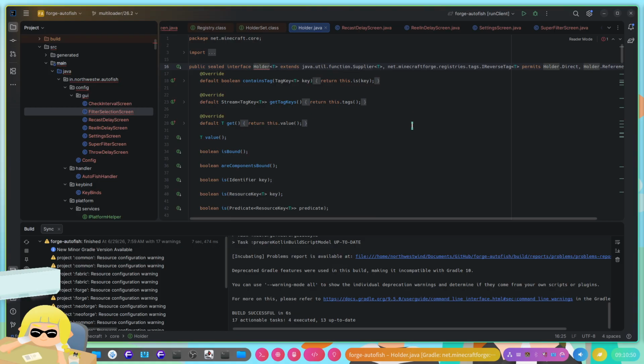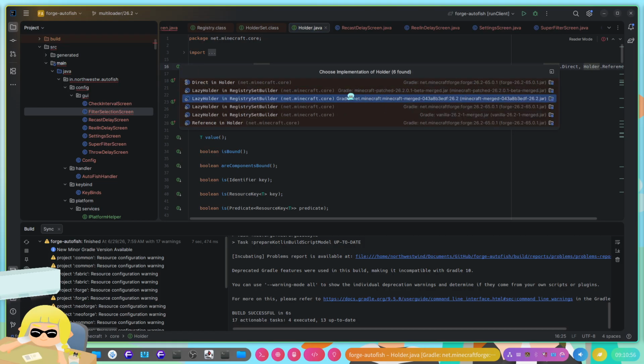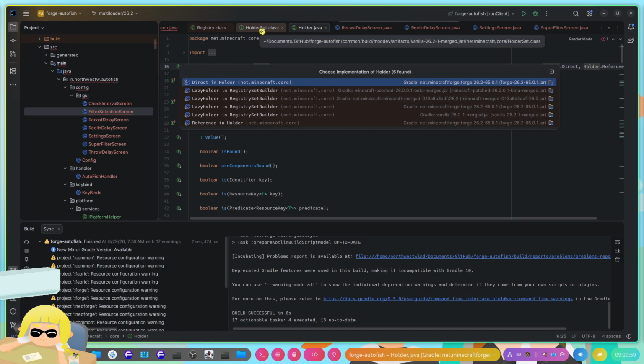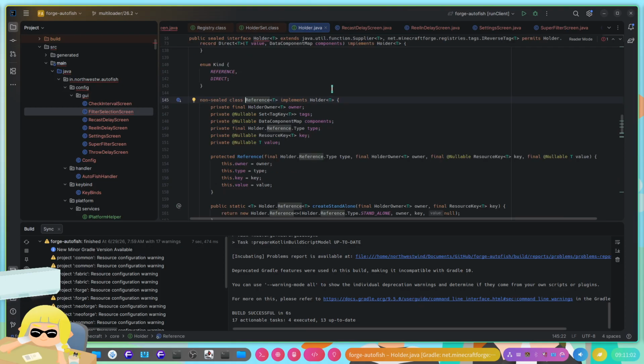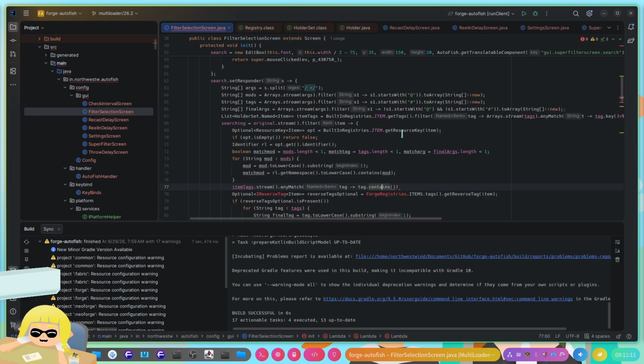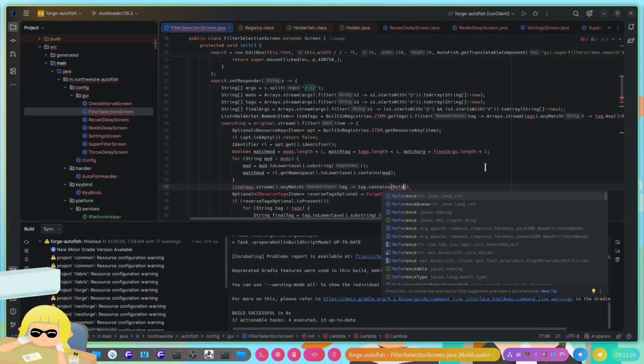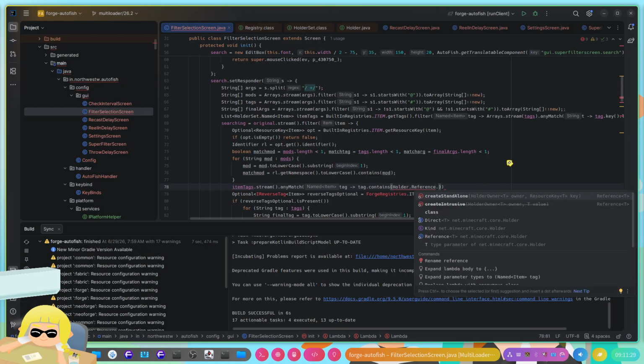What is holder? I don't get a reference of it. Why is this so annoying? I can't just pass it in. Create standalone.